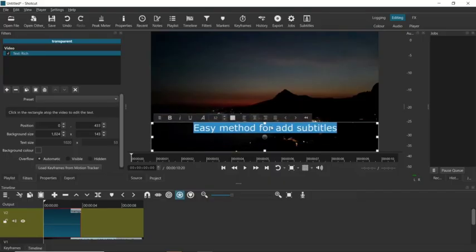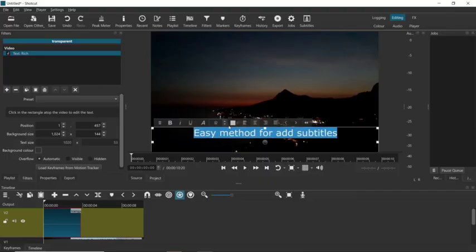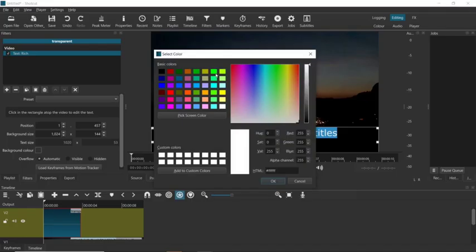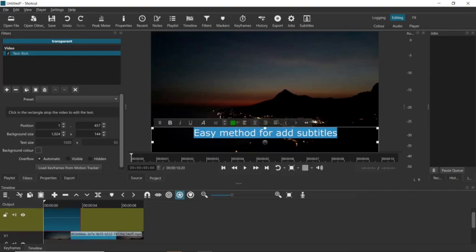Everything depends on your preferences. You can do it too by changing position of this one dot to the lower side. And of course you can change color of your text by clicking here, and then you can select one from available color text. For example, I will select here green and I click OK. Remember that you can always change position of this text on time track, everything to display text in correct moments.